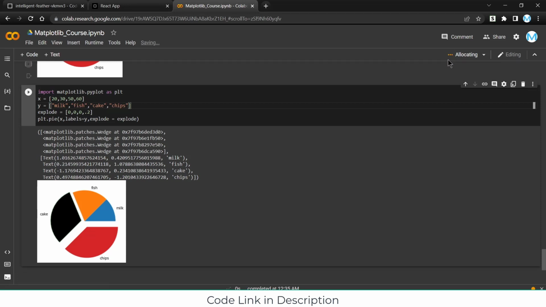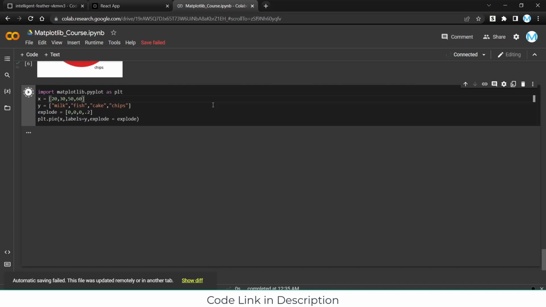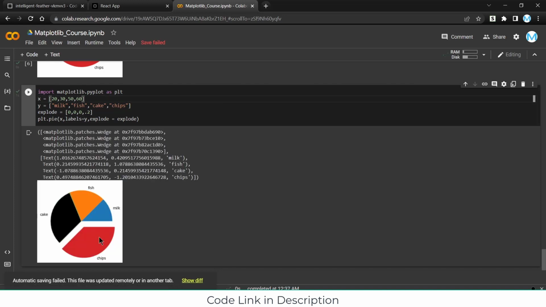Okay, for some reason my runtime disconnected, so it is connecting again. So you can see, the higher the value of this, the higher will be the distance from the pie chart.